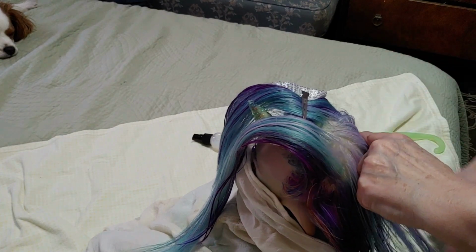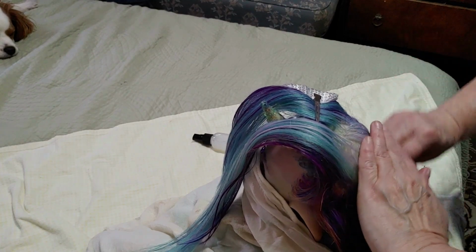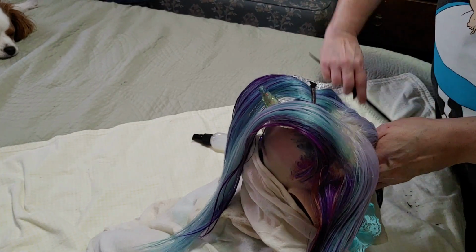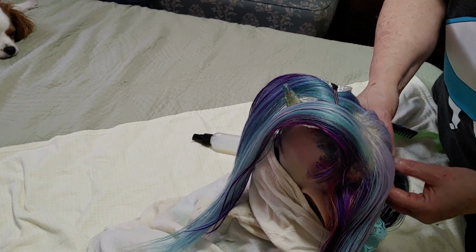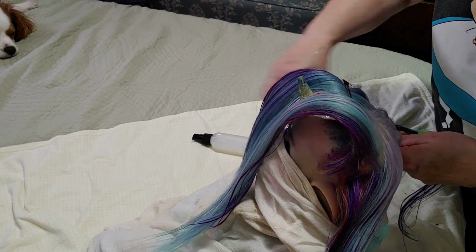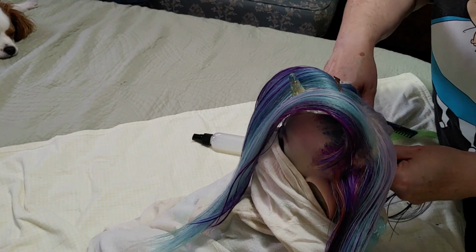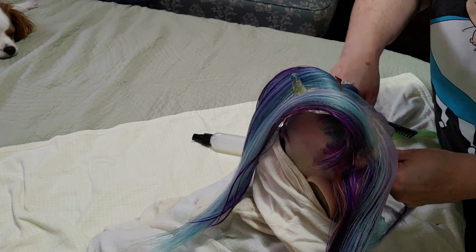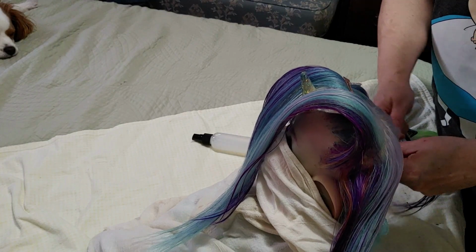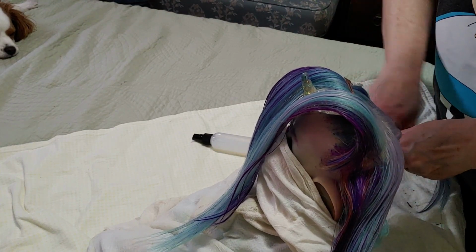What I like to do while I'm just storing the dolls is I actually like to braid their hair. So I think what I'm going to do, because we've got this really pronounced middle part, to disguise that thinning area on the top, I'm going to do 2 side braids. This is going to keep this hair nice and moisturized. It's going to keep it from getting tangled. I think it looks kind of cute.